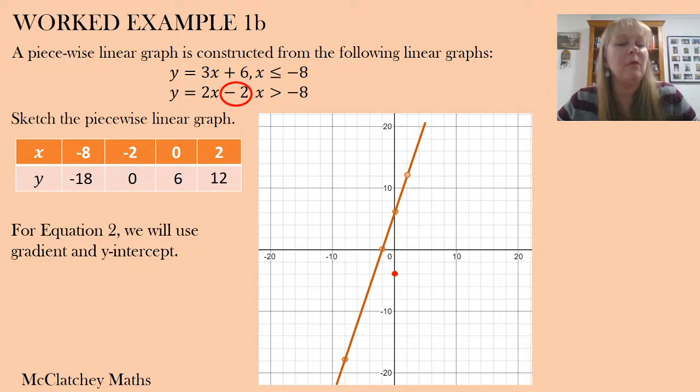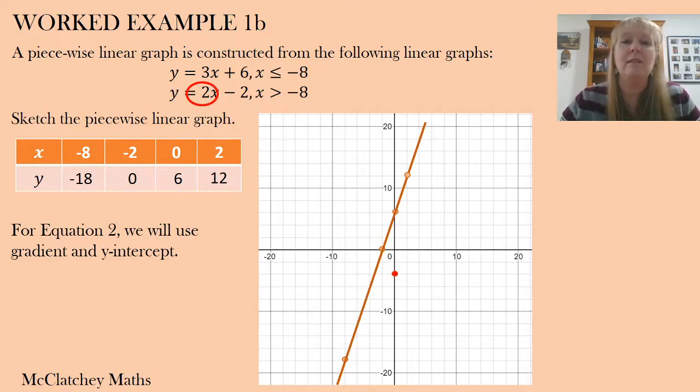Now this is the next part where some people will make a mistake. And it's an easy mistake to make if you don't understand how linear equations actually work. A lot of people think that we're going to rise and run with our gradient. Here's our gradient 2. They think we rise and run from the origin, which is the point 0, 0. And that is not correct. We always rise and run from our y-intercept because we know our y-intercept is definitely on the line. So we always calculate our gradient from a point that we have.